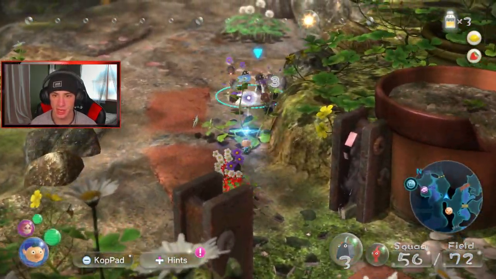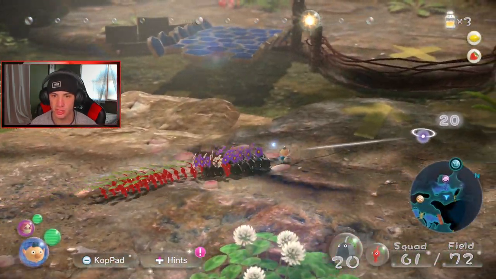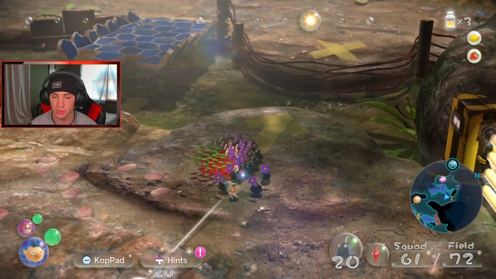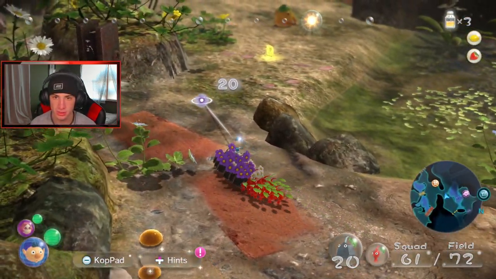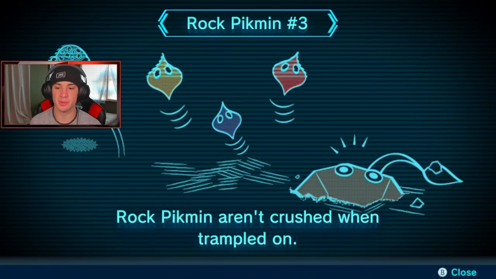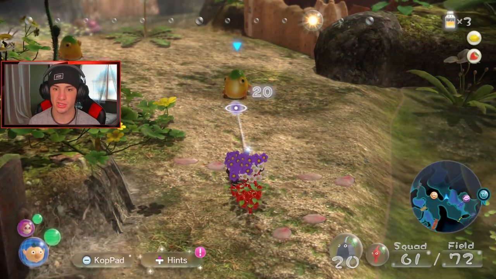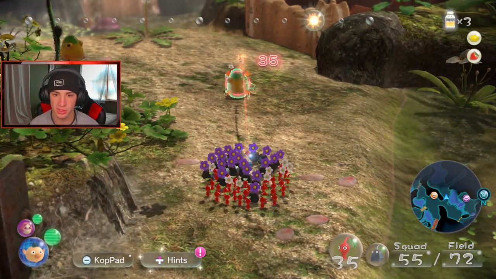I don't know if I had to bring the Pikmin back at the end of the day. Let's switch to Brittany? Or where's the other piece at? I need the other pieces of the bridge. Alright, so I want Rock Pikmin for these dudes. What are these guys? Rock Pikmin are crushed when trampled on. Okay, so I'm guessing... What's the Fire Pikmin here? Toss all these boys on them. Get them.